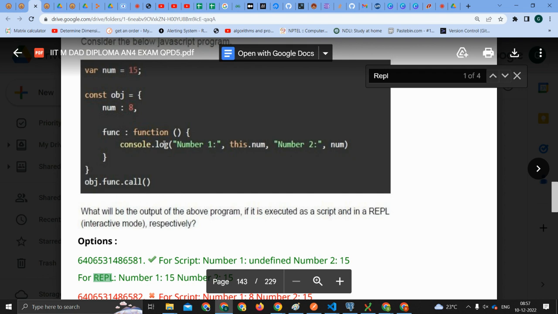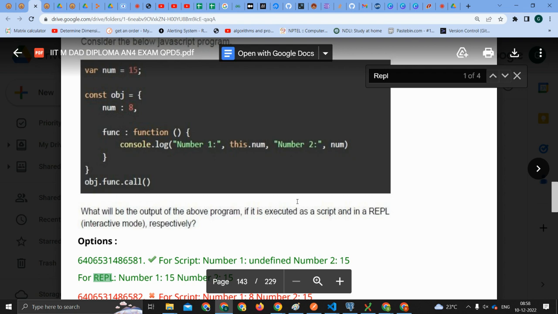So in the interactive mode, it was able to access the data, but in strict mode it was not able to access the data. When it is executed as a script, is it strict or non-strict? Strict. Script is nothing but a .js file, and a .js file is in strict mode.